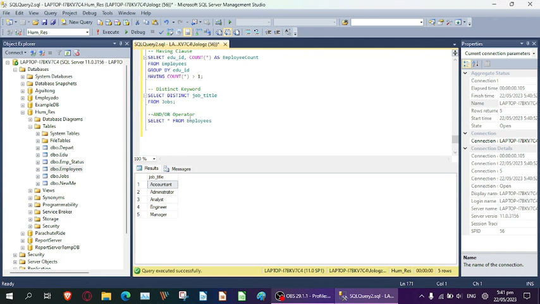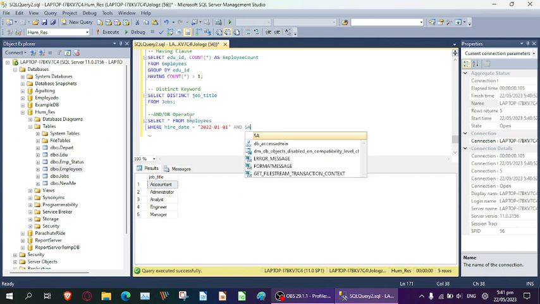Next are the and or operators. Now these operators are used to combine multiple conditions in a where clause. And requires all conditions to be true, while or requires at least one condition to be true.